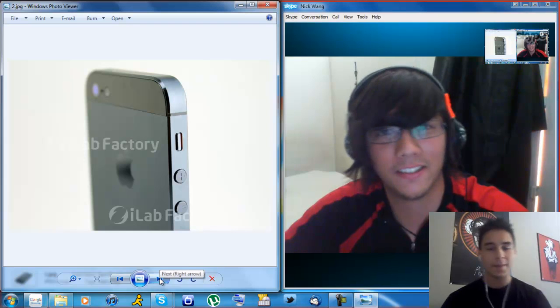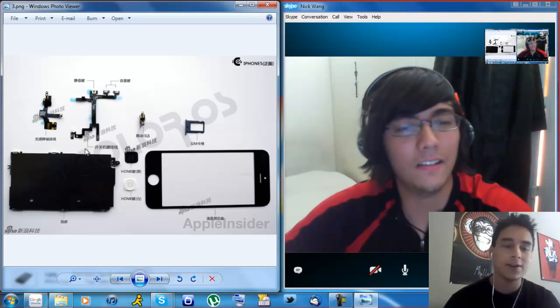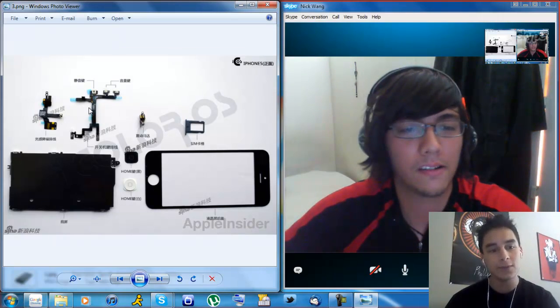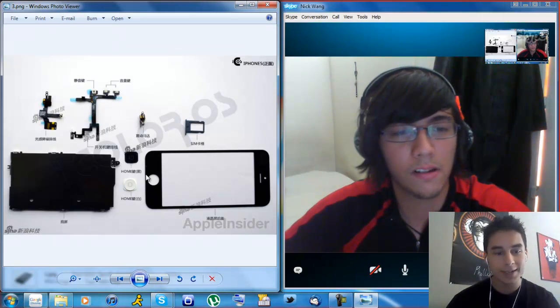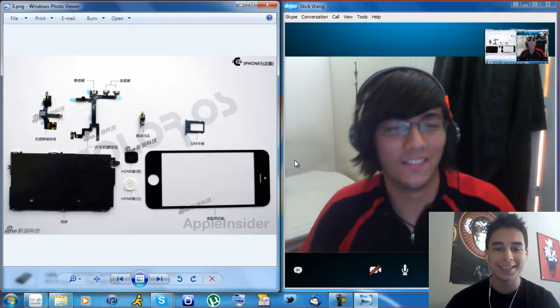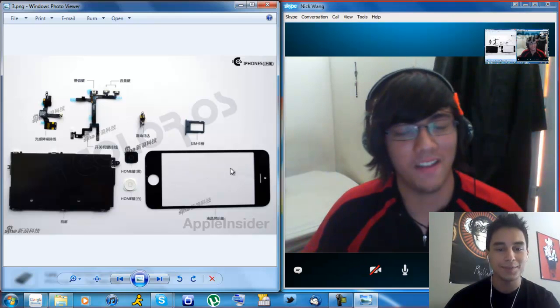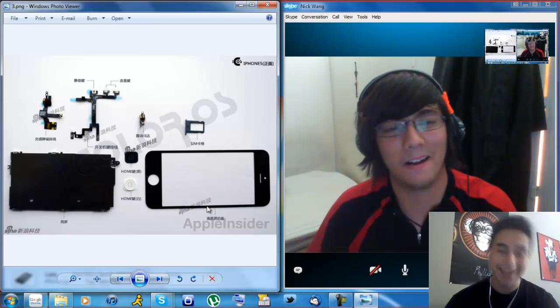Alright, so moving on, we can see that there is a teardown of what the supposed iPhone 5 will look like. We have a bunch of parts here. It's all in Chinese, so I'm going to have to guess around what these things are. I mean, Nick could try and read it out, but I don't think he's going to. No, I might be Chinese, but I can't.